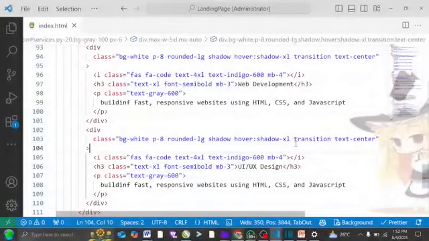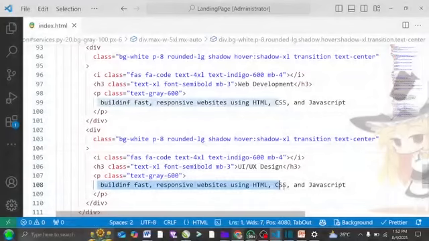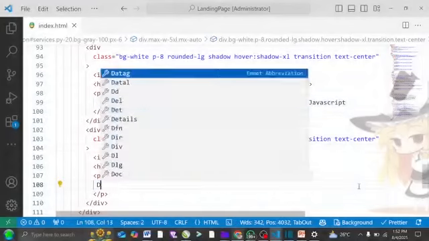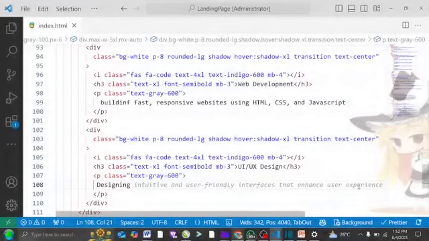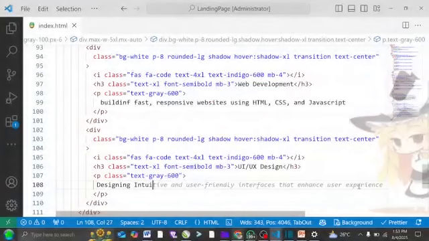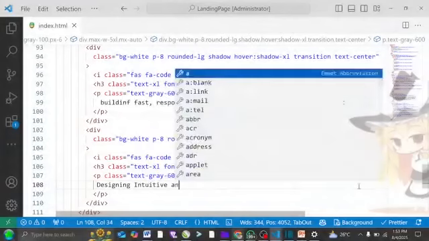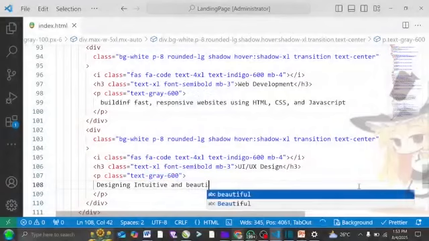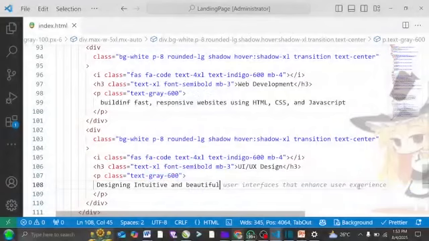We're going to change the text to something like designing intuitive, beautiful interfaces for digital products.